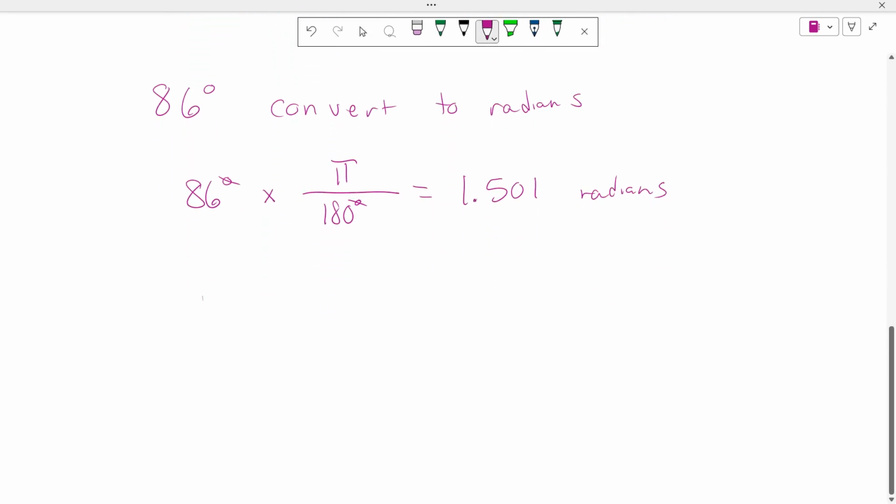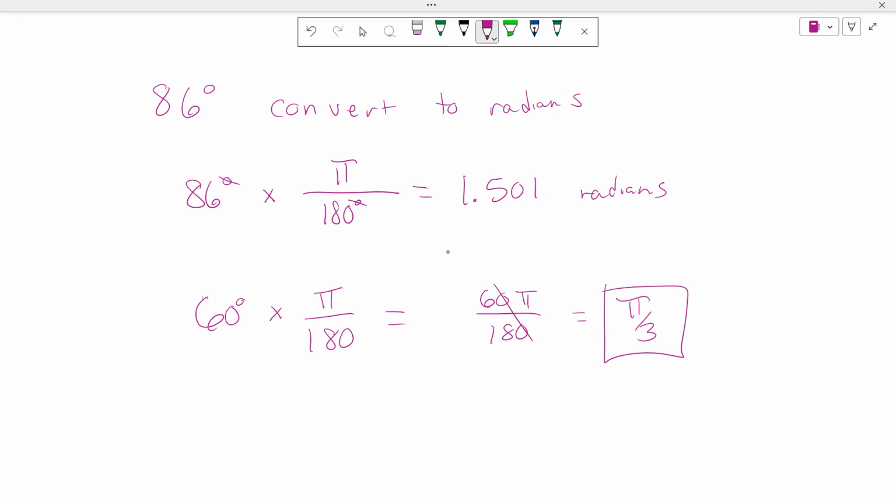Now, what we're going to be dealing with are angles that go into 180 a little bit better than that. So, it'll tell you to leave it in terms of pi. Okay? We want an exact answer in terms of pi. So, 60 pi over 180 reduces down. 6 over 18 is 1 over 3. So it's just pi over 3. Okay, it's simply pi over 3. That's how to convert to radians.